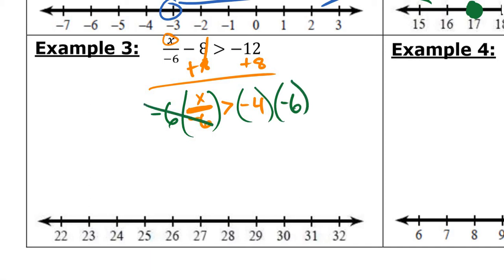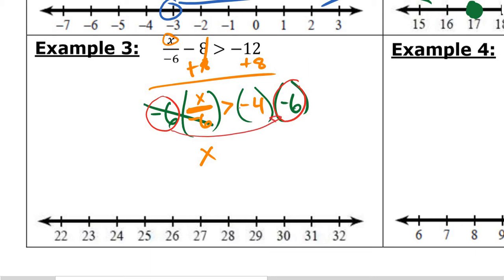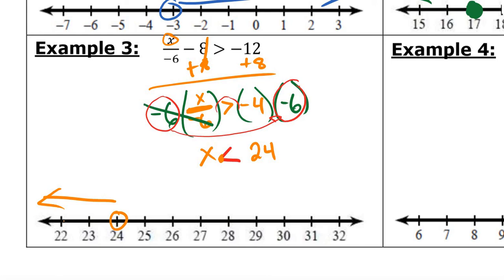These 6's cancel. I'm left with x is, and I hope you were able to catch this, since we multiplied times a negative number, the inequality is going to end up being flipped to the other side. X is less than -4 times -6, which is positive 24. So now we put our line graph. Here's 24, so we put a circle. Since there's no equal to underneath it, it's going to stay an open circle. And we read it: x is less than 24. So we want everything to that side. All right, go ahead and push pause and try number 4.